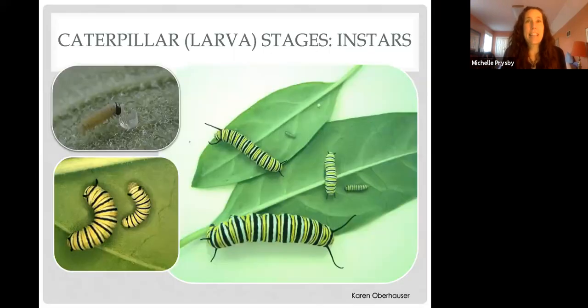So then the caterpillar hatches out of the egg and is basically an eating machine. A caterpillar's job is basically to eat and eat and eat and grow. And monarchs go through five different stages, called instars, is what we call them in insects. Those are the stages between each time that they molt. They shed their skin and they go into the next stage or instar.